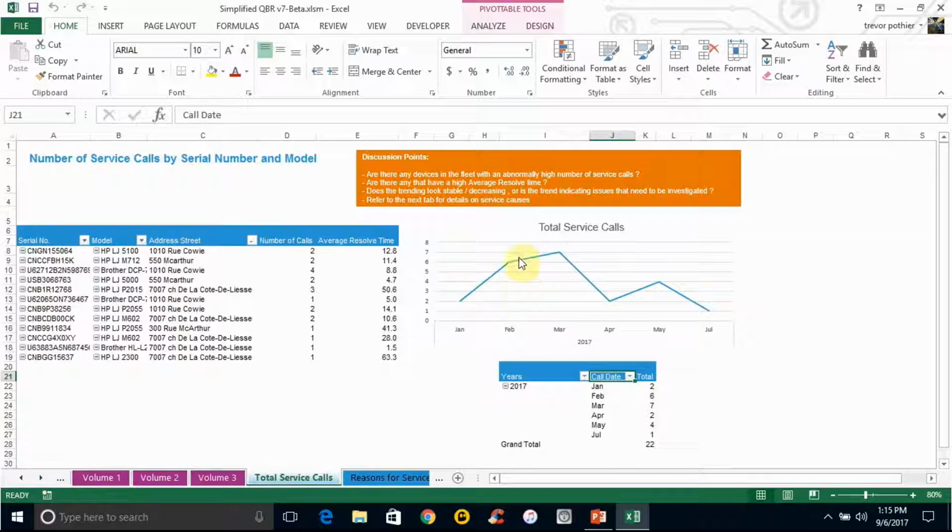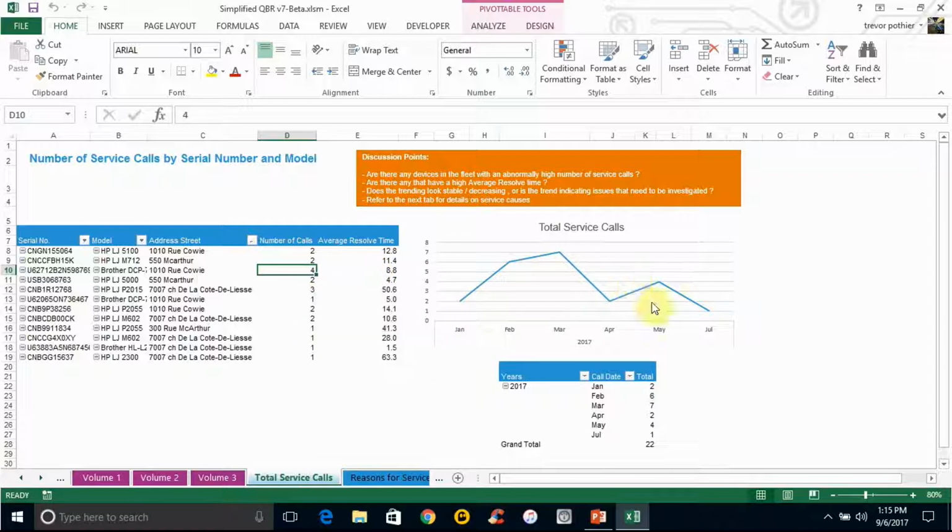First thing you're going to look at here is the trend in total service calls. So you can see this client had a bit of an uptick, but since then things have normalized and are trending downwards. When you look at the chart, you can see by serial number, model, and location, how many calls did they have in that time window, and what was our average time to resolve that problem. Really what you're looking at is, are there any devices that have had a high number? If you take a look at this one, this Brother machine has had 4 calls in the time window of this report. So how are we doing? We're getting resolved relatively quickly, but that's a high number of calls.